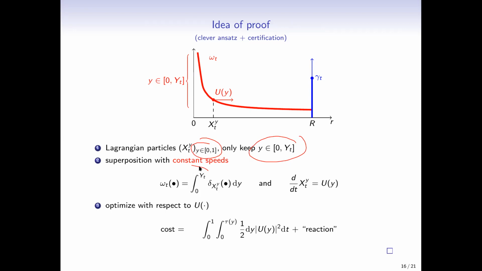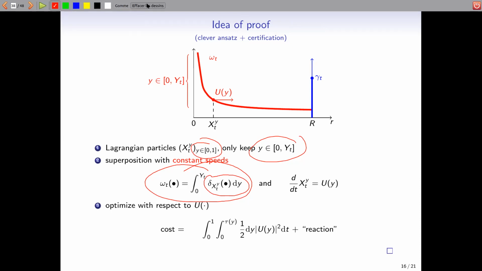So this formula here is just the Eulerian superposition, saying that my continuous measure omega_t, as I choose to view it, is a continuum superposition of such Lagrangian particles. So each particle X_t(y) gives rise to an infinitesimal Dirac delta at position X_t(y) with infinitesimal, very small mass dy. Okay, and the trick is guided by classical optimal transport.